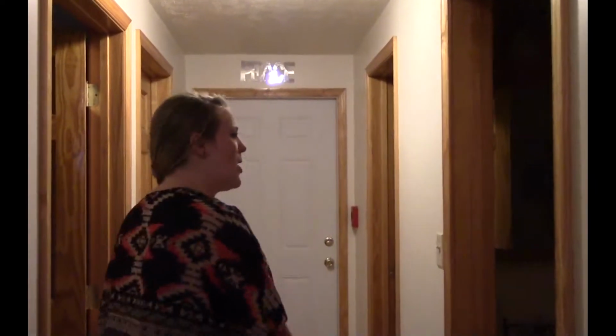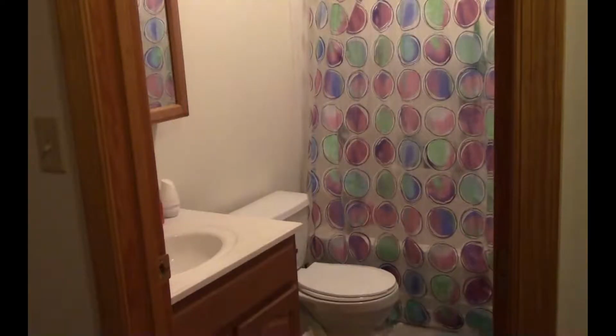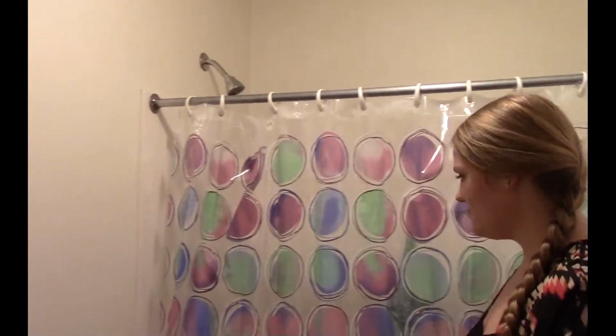All right, so if you come down the hall, we are lucky with two bathrooms, so three of us share. This is my bathroom here. It's kind of clean, simple, but we keep it very clean, nice and organized. We have a shower, a bathroom, we have plenty of storage up above and below the sink, which is always nice. So, yeah, it's nice living stuff.